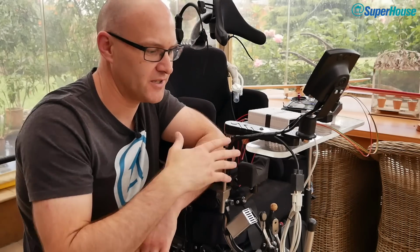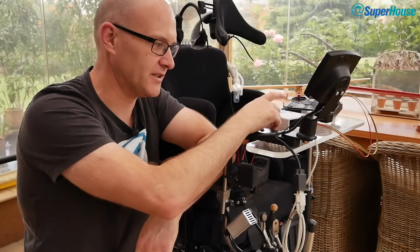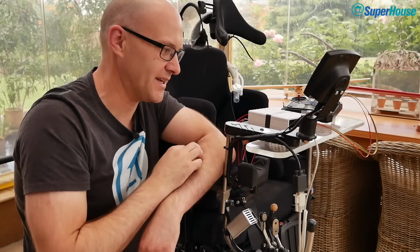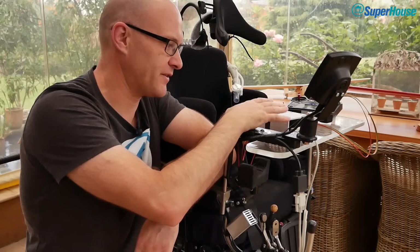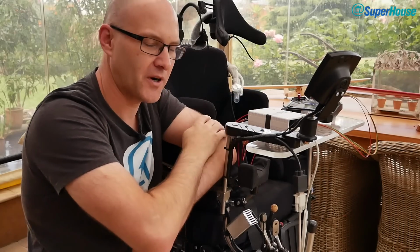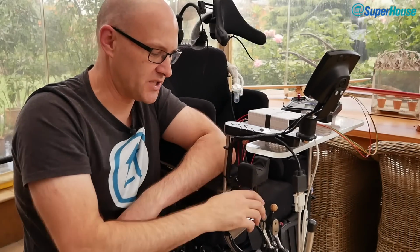So what we needed to do was come up with a circuit that would read the reference voltage and then read the X and Y axes that are coming through the connector, and then figure out what the offsets are relative to each other. And that's all done on a little circuit board which is inside this box. So the Arduino can then use that to figure out the X and Y deflection of the joystick by reading those 3 analog values. With this system, this is an early prototype. We've got it functioning, but it's cobbled together. There's a lot of hand wiring in it, and it's not very neat. But then what we can do is, once the Arduino can read the joystick from the chair, we can redirect that to some other system.